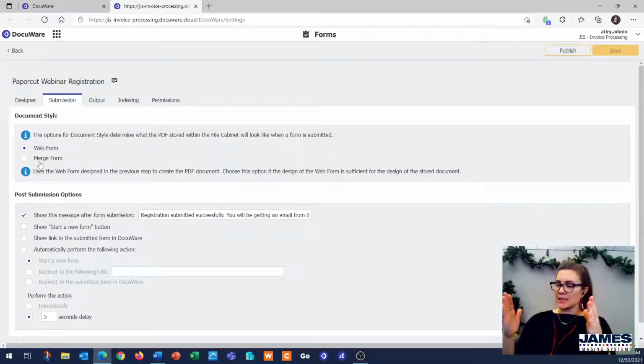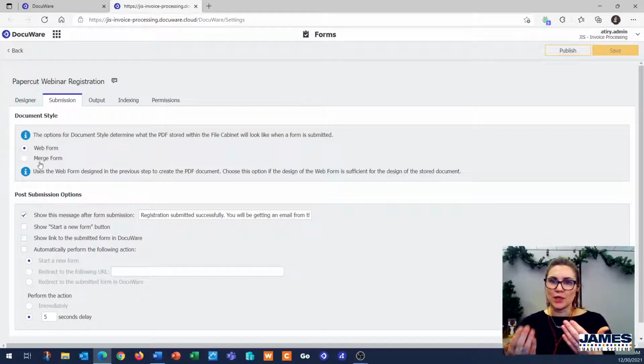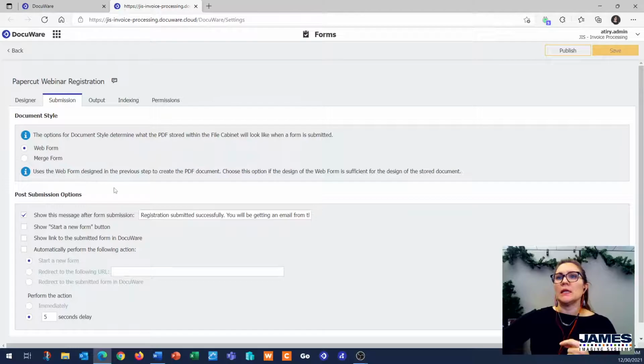It basically takes, if you have your own format for a form that everyone's used to seeing, you can turn the form digital, but still the output is going to look exactly like the PDF or whatever it is that your employees or your coworkers are used to seeing, because you can map the data that they input from all of these fields directly onto the formatting that you're used to seeing. It's very simple, but that will be in a different video.